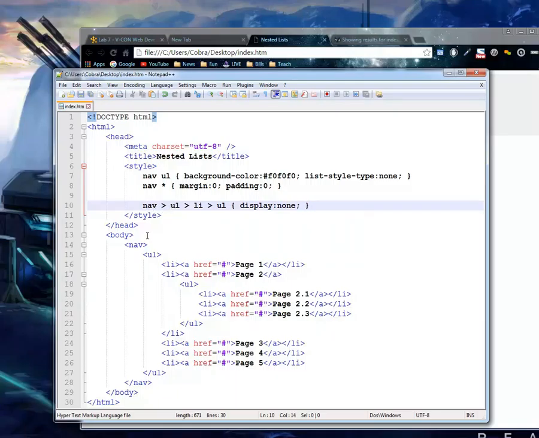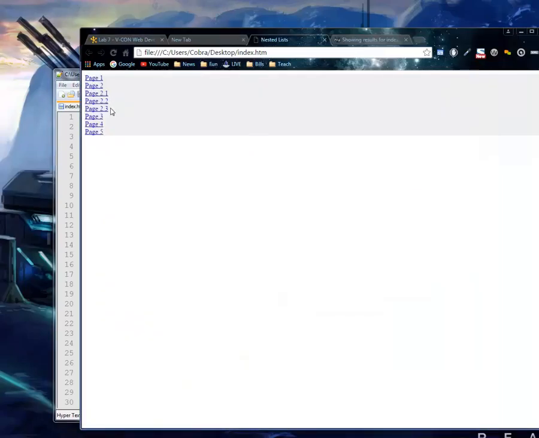Okay, so I'm in the nav tag, that would be here. The direct descendant operator is saying for the UL tag that's directly underneath, that's here. For those LIs, that's here. If they have a UL inside, that one should be right here. The other ones do not have this rule, so this rule would not apply. The effect is that this UL, these three links, should disappear, and they're gone, which is good.